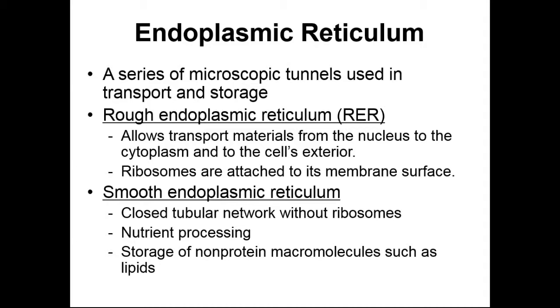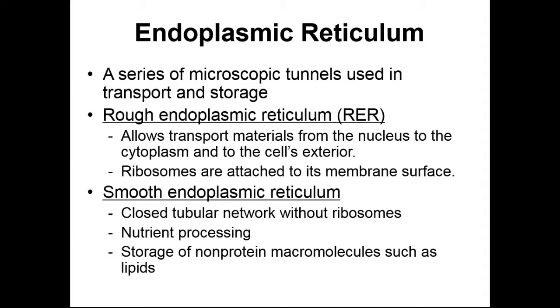This rough ER, or rough endoplasmic reticulum, is going to allow for materials to go from the nucleus to the cytoplasm to the cell's exterior. So if a protein is going to be excreted, or a compound is going to be excreted from the cell, it's probably going to start out at the rough endoplasmic reticulum.